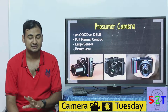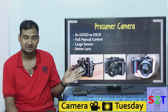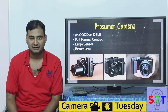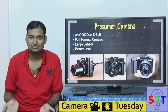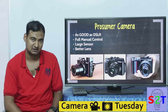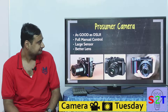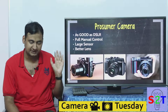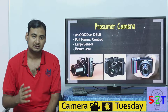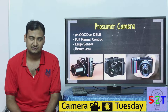Prosumer cameras are very good — close if not better than DSLRs. The reason is simply that you're not going to carry your DSLR everywhere. Portability plays a very crucial role. There's no point having a Canon 5D if it's sitting at home and not with you. This is the Sony RX100 Mark 6, and it gives full manual control, which is very crucial for any student or anyone who wants to learn photography.